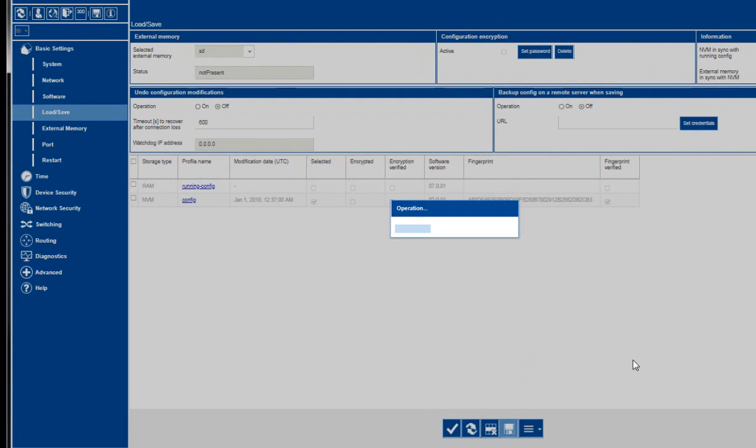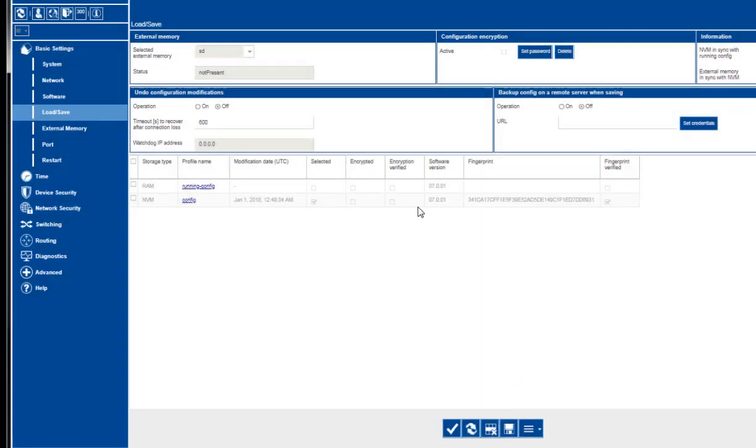This just means that we need to save it, or during a power cycle we would lose it. So we're going to go ahead and save this. As soon as we do, the floppy disk will stop flashing, indicating that there are no changes that have not been saved to the non-volatile memory.